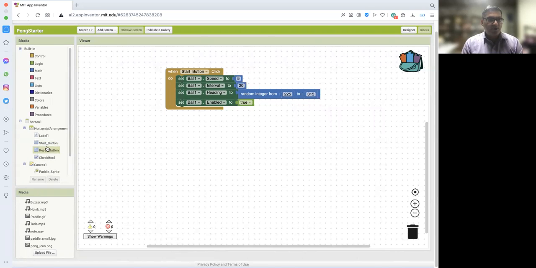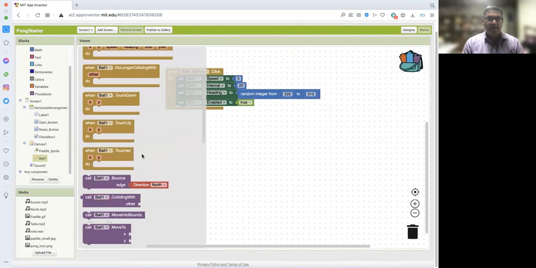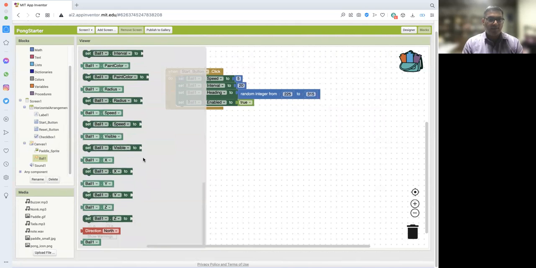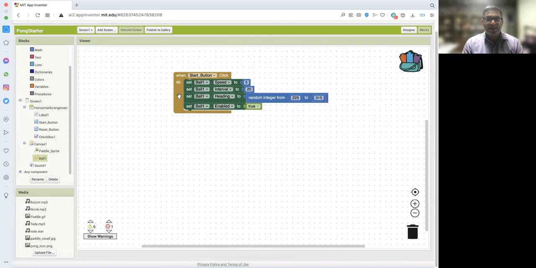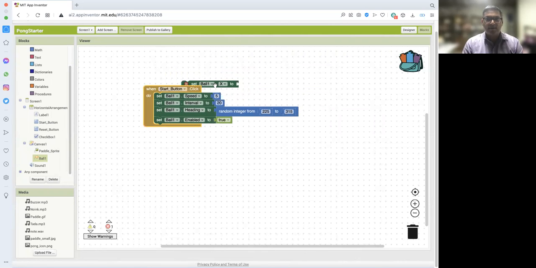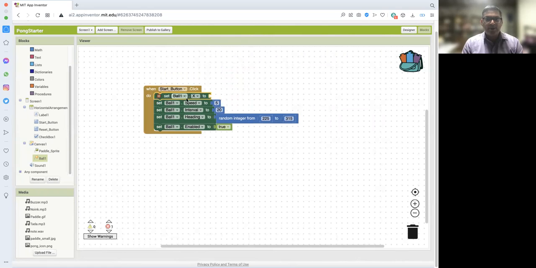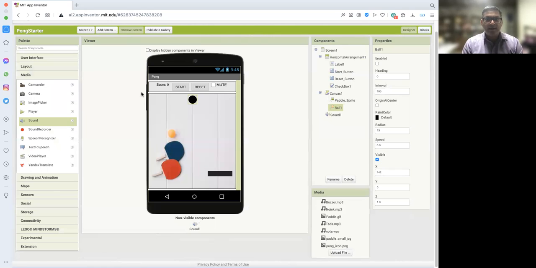So what I'll do is go to the ball and pick the set method for the X coordinate and also pick the set method for the Y coordinate. So the X coordinate will determine where I'll find the ball between the left and right edges, and the Y coordinate will determine where I'll locate the ball between the top and bottom edges.